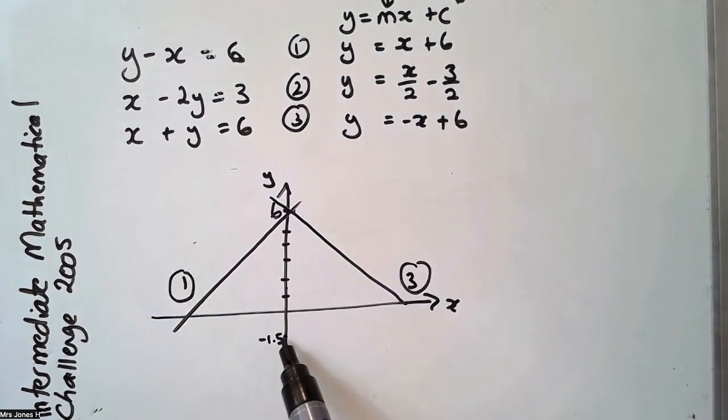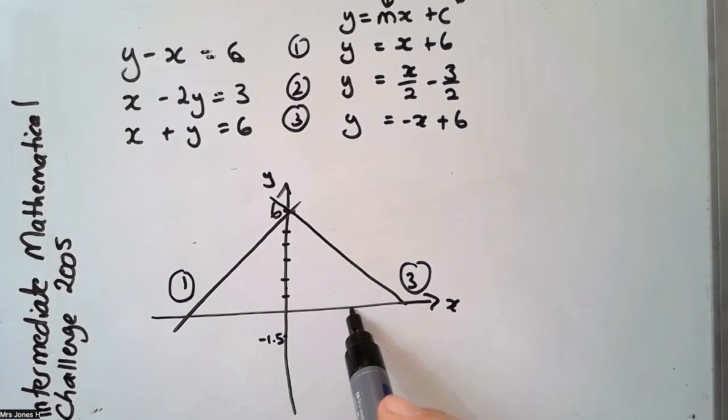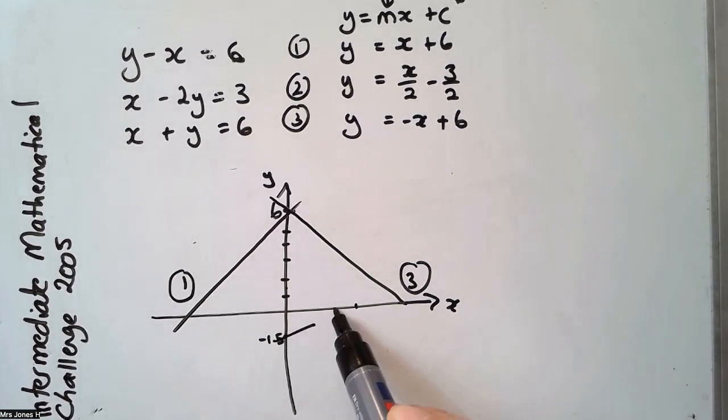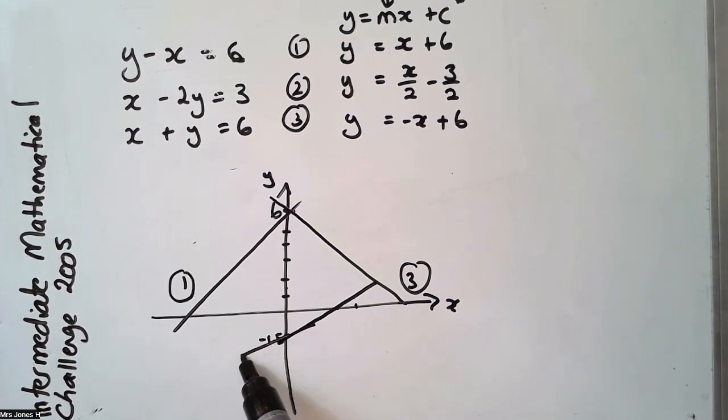Now we're looking at a line that comes through here, and it's got a gradient of 1/2. So if this is 0.5 just here, then it'll be going across 3 just here. I think 3 is actually going to be here. Let's try drawing that like that. And this is going to go off a long way down here.